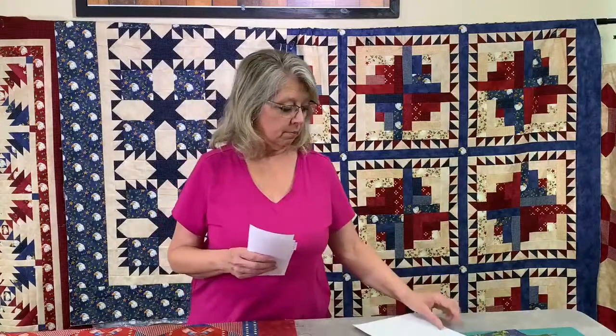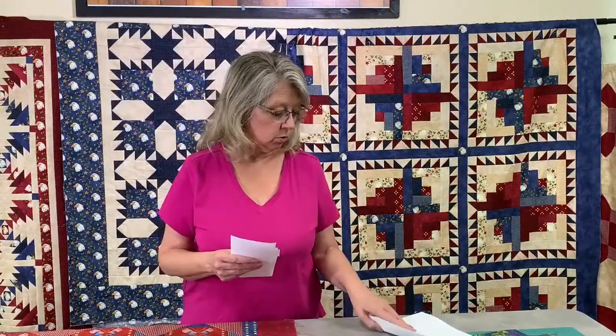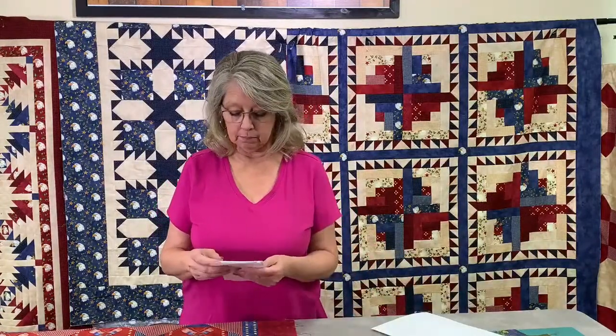And then this one was about the shortcut binding tool. It says, the shortcut binding tool is great. I am sad I didn't buy it sooner. Never again will I pay someone to put my binding on.